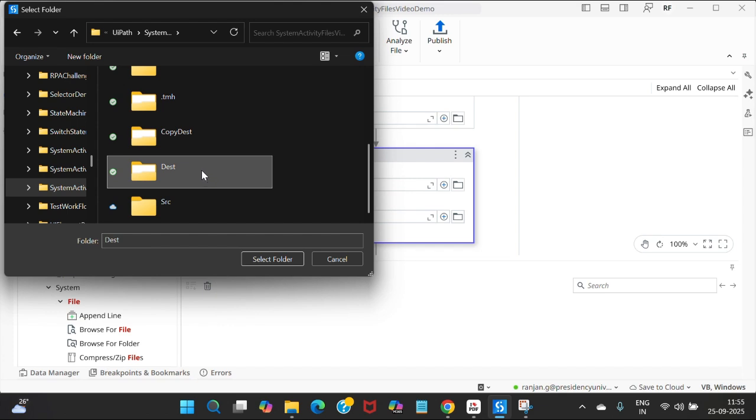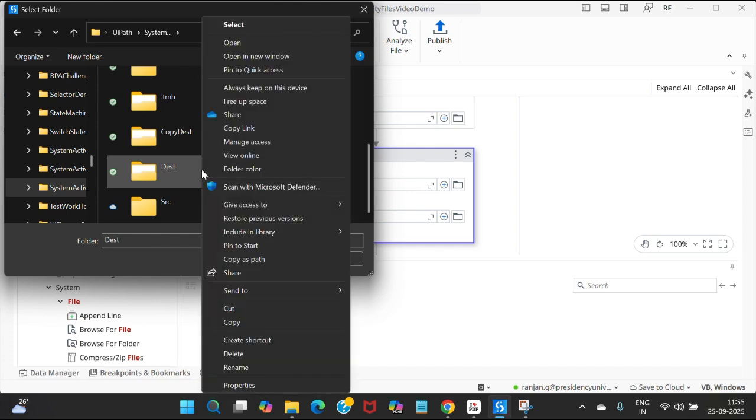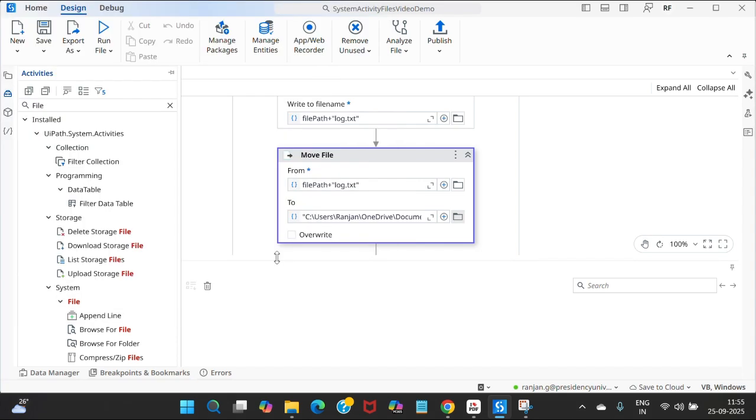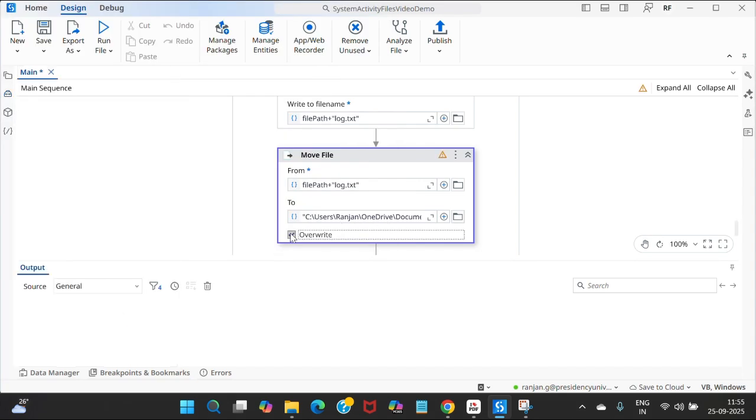So we are moving to the demo. Just right click on that and get link to the copy as path. So it will copy the entire path from the drive till the folder, and it creates the entire path, and also quotes it for us. We will also have to click this overwrite. So if it exists, then it is going to be overwritten.